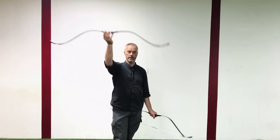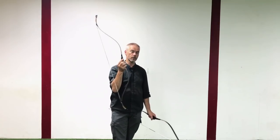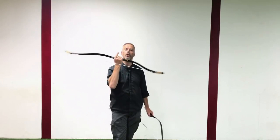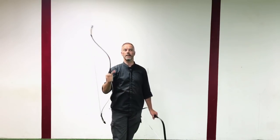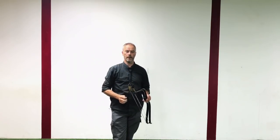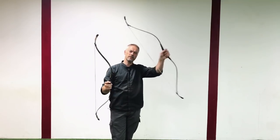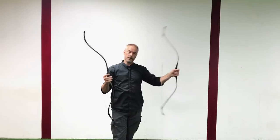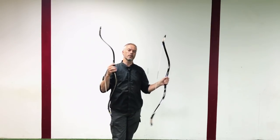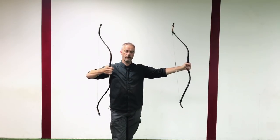Every bow builder has his tiller stock and he can do these draw curves. Maybe they do it even for themselves, but they should publish them. I know, like Fairbow Netherlands, when he builds a bow, you always get the draw curve with it, because this shows me way more than the speed. Speed is one thing, but the draw experience is what makes a bow pleasing or not for me.